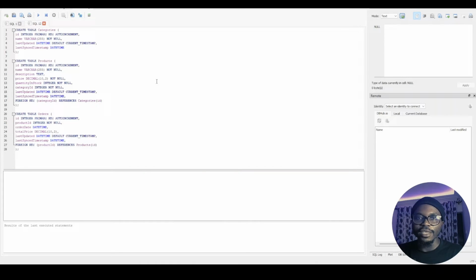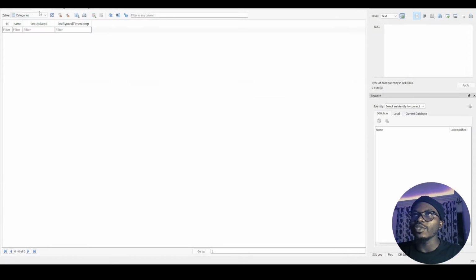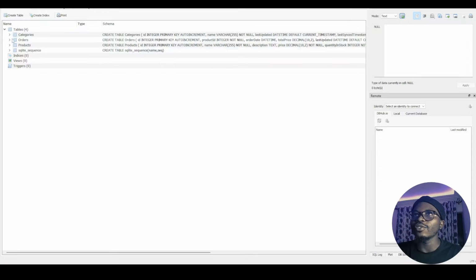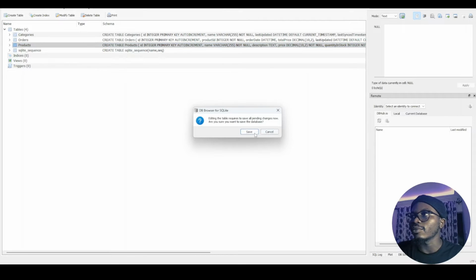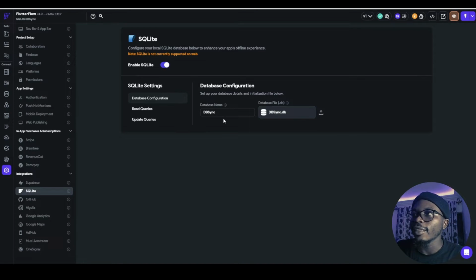So let's get that. Now, if I just execute this, this is automatically going to create my record, my table and my database and whatnot. So if I come here to browse data, it's currently empty. Database structure, this is what we have here. So this is how I prepared my database. If you want to currently see, for example, how it actually looks, you can say modify table and you have all of this.